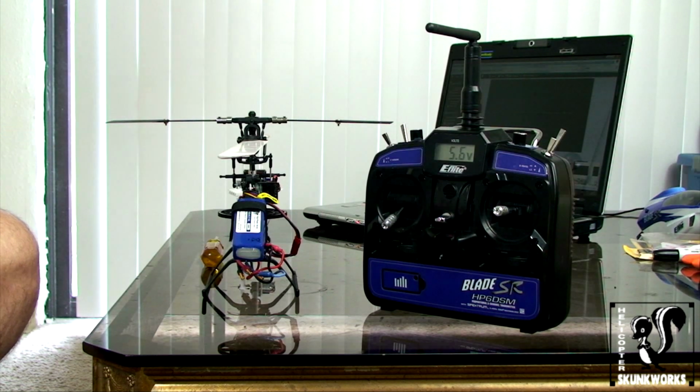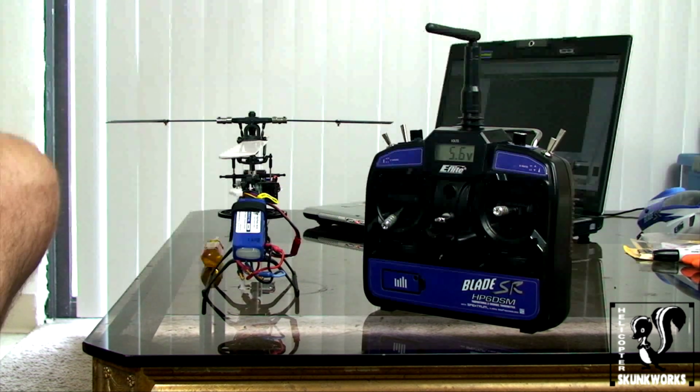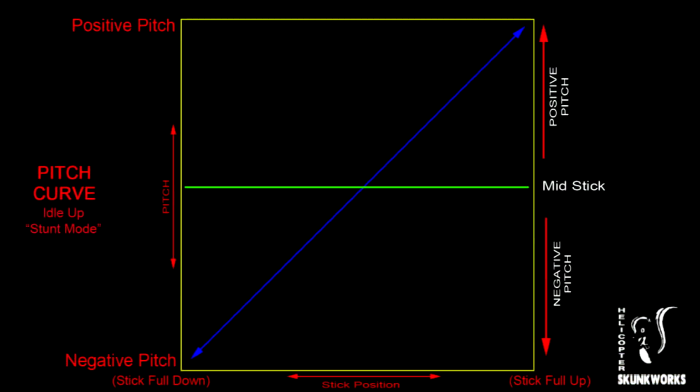So what I want to do now is give you a graphical representation of that. This graph represents what's called the pitch curve. Don't be intimidated by this, because I'm going to thoroughly explain it. Just hang with me here. This is our pitch curve essentially for the idle up mode, or stunt mode.